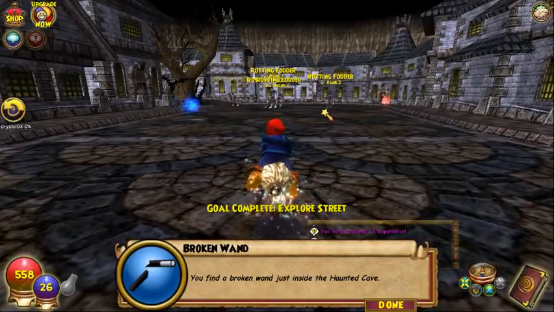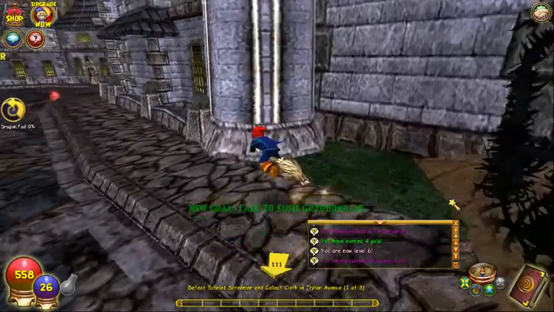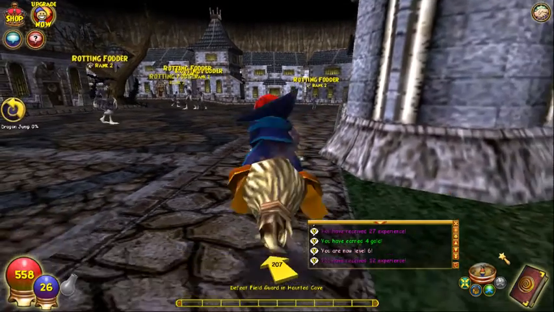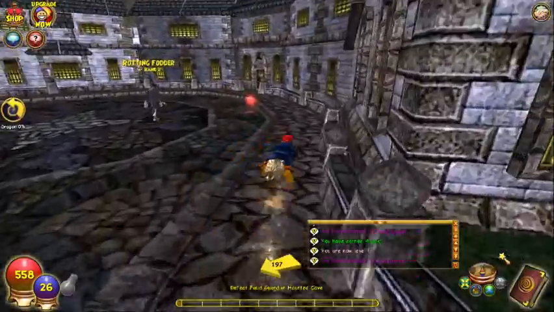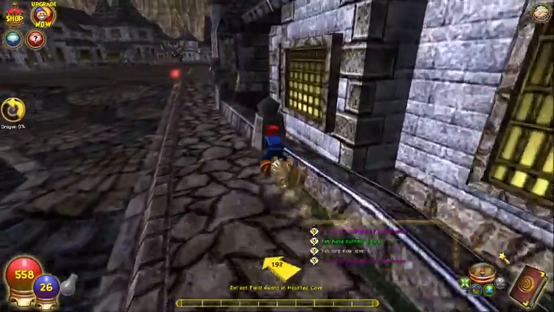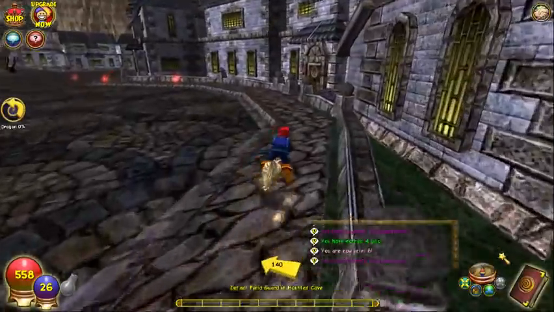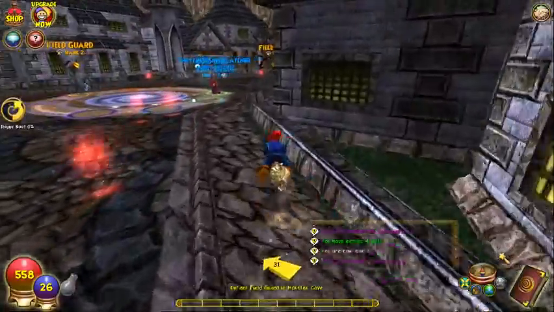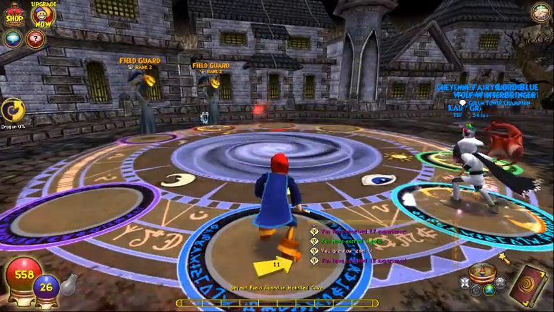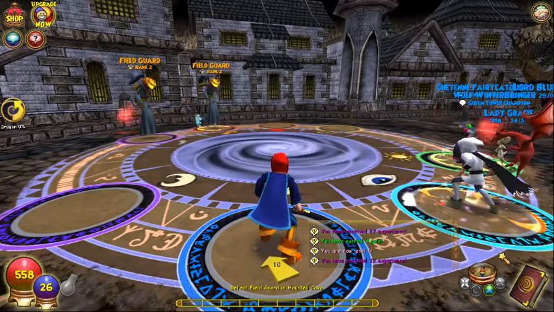You find a broken wand just inside the haunted cave. Oh. Right. Okay. Since we're here, might as well go for it. So, pretty much, this is a dungeon, I do believe. So, it was a bubble that just flew right by my head. And I need these field guards, so I'm gonna butt right in just to be a pain. I need these field guards anyway.